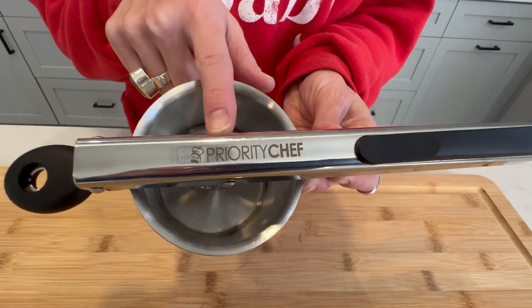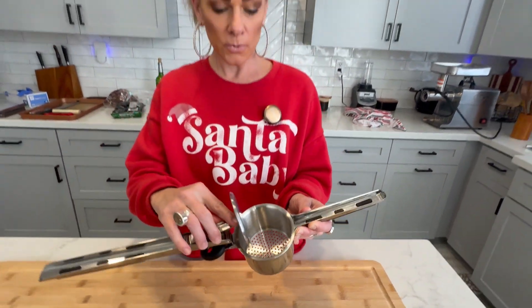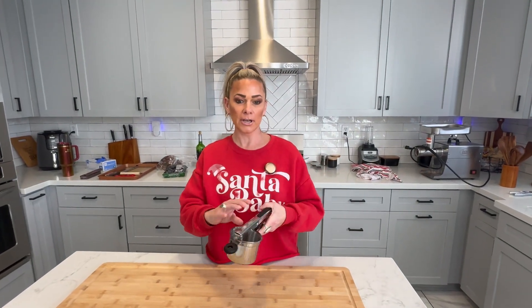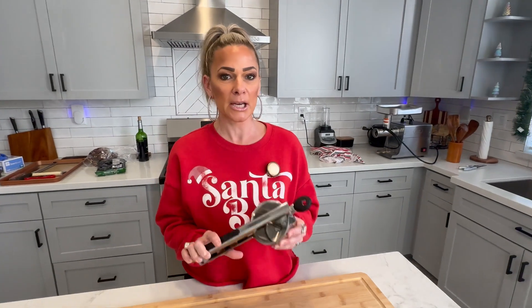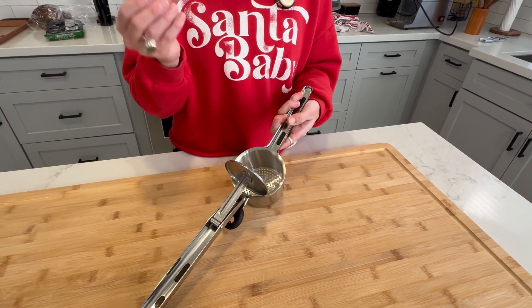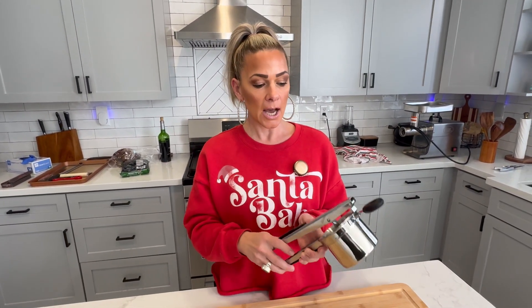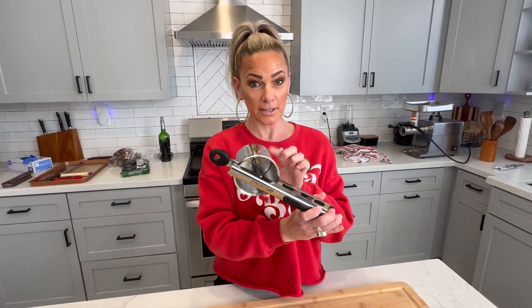Priority Chef is the brand — Potato Ricer. When my husband wanted to order this, I thought, oh gosh, another gadget. Let me just say I am obsessed. I am a potato queen — I love baked potatoes, mashed potatoes, twice baked potatoes. I normally do the potatoes in the house and this makes it so simple. You just do your normal boiling of your potatoes, once you strain them and they're soft, you just push them down and they come out without even having to mash them. The texture of the potato is just perfect. I strongly suggest everybody have one of these in their kitchen.